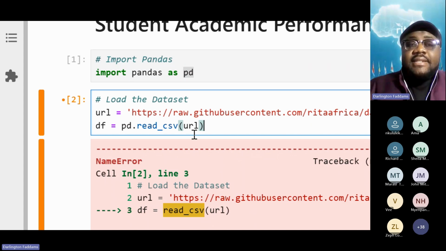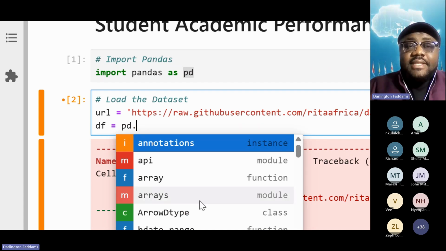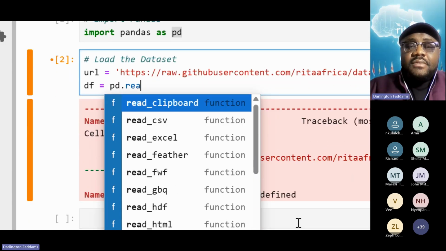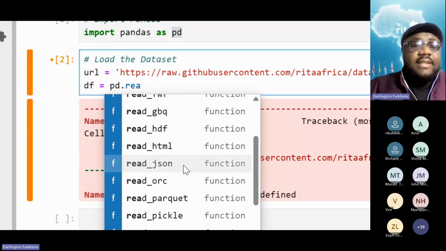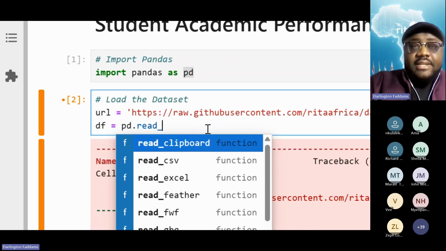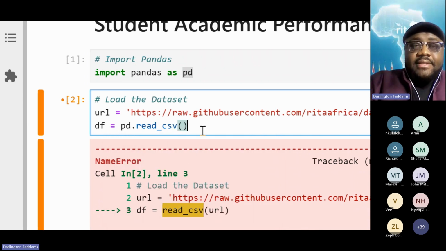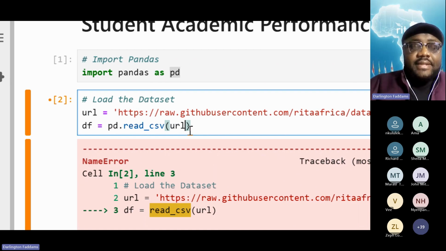And depending on the data set, if it is not CSV you are looking for, you can type the dot and a tab, and you can see all the other read functions here. So we have read Excel, and we have HTML, JSON, and a lot of formats here. So let's go back and do read underscore CSV. That is it over here. And then we open our parentheses and put our URL here.